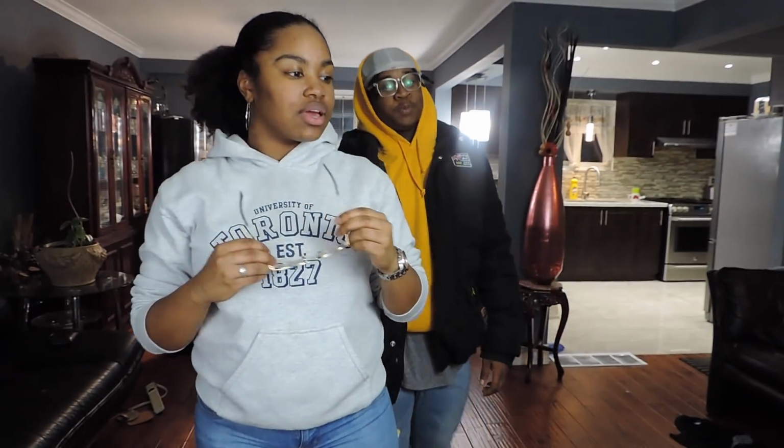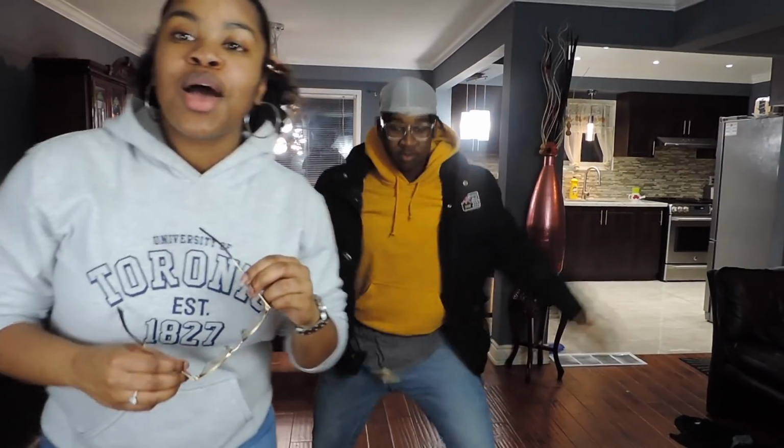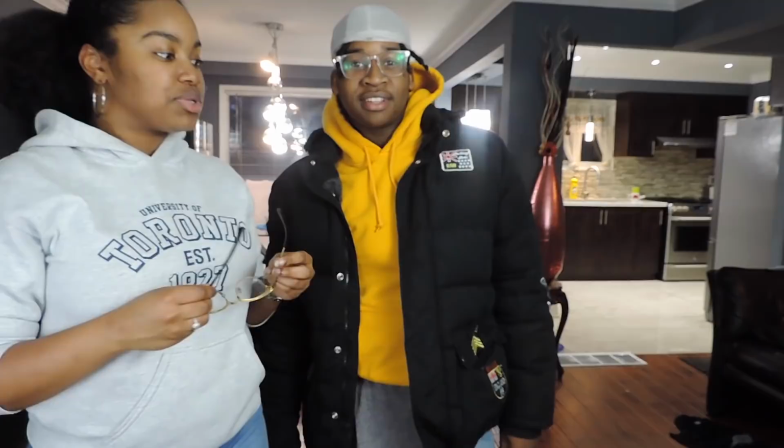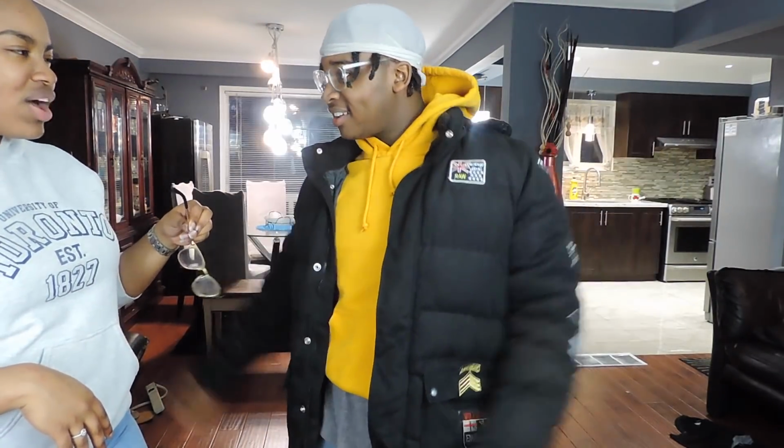We're basically doing 10 to 12 poses, and we're gonna see how flexible Kumar is, because he thinks he's more flexible than me. So I am. We're gonna see. I could curl my back.